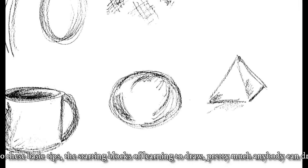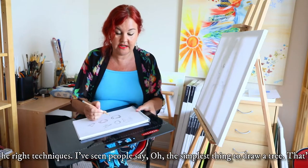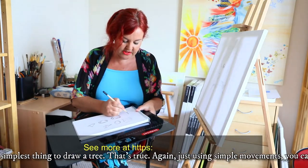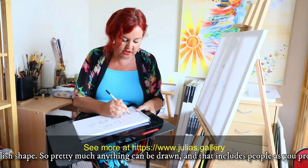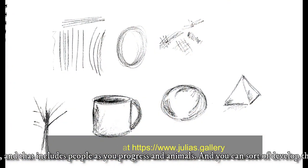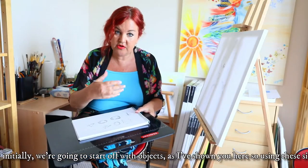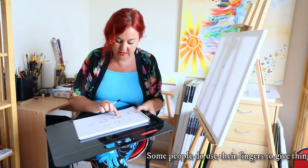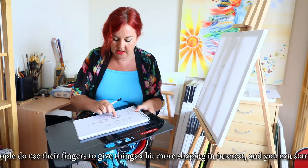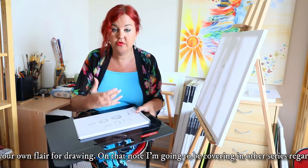So these basic tips are the starting blocks of learning to draw. Pretty much anybody can draw if they use the right techniques. I've seen people say, oh, the simplest thing to draw is a tree. That's true. Again, just using simple movement, you can start to establish shape. So pretty much anything can be drawn, and that includes people as you progress, and animals, and you can develop these things. But initially we're going to start off with objects, as I've shown you here, using these simple techniques. You can, if you wish, and some people do, use their fingers to give things a bit more shaping and interest, and you can start to establish your own flair for drawing.